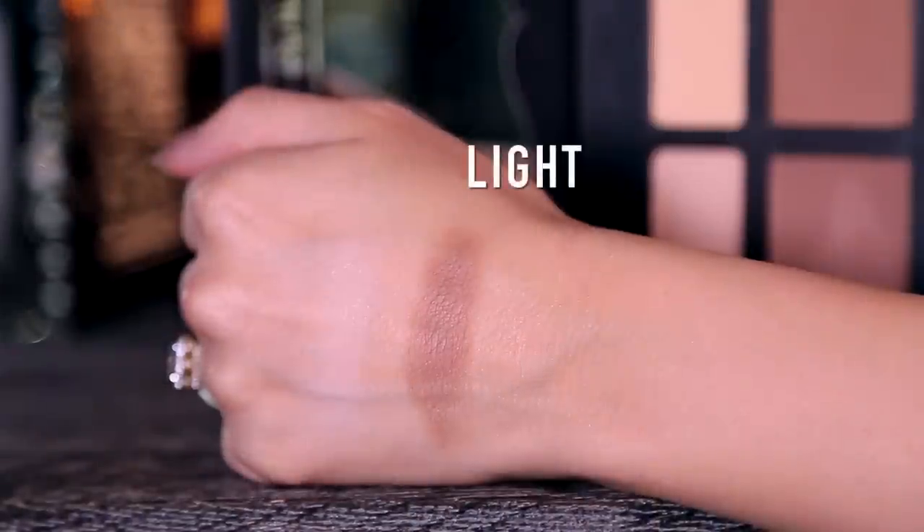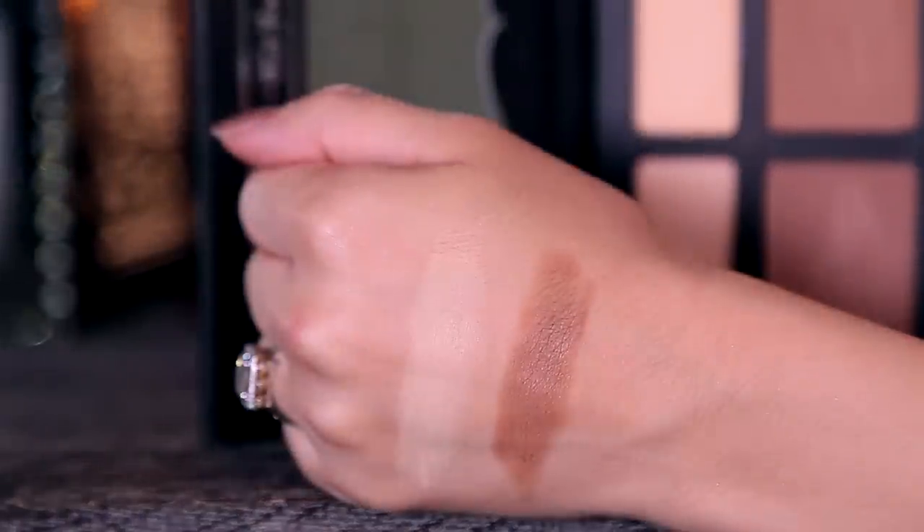Let's pro and con this palette and set the brush down for a moment. You do get a lot of product in here. The packaging is a bit bulky — I don't mind it, you get a large mirror inside, and it's nice quality — but it's not as compact as something like my Inglot sculpting powders that I can throw in a Z palette and take on the go. This is more of a palette you'd keep at home for everyday use. At $45, I think it's a fair price for the variety of shades you get. And again, use these as eyeshadows too — don't limit yourself.